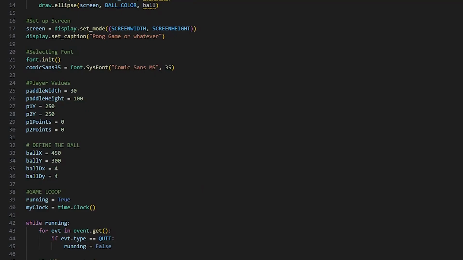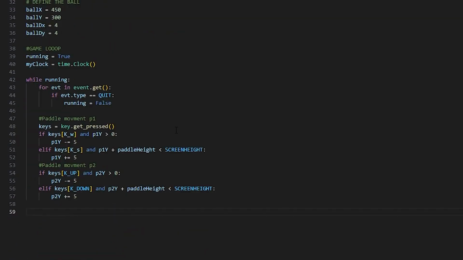What we defined up here all those years ago: P1 paddle, P2 paddle, and ball. These are objects that we set in motion that we haven't even defined yet, but we're finally defining them right here, right now. We're doing this in the while loop so that it can be constantly updated.